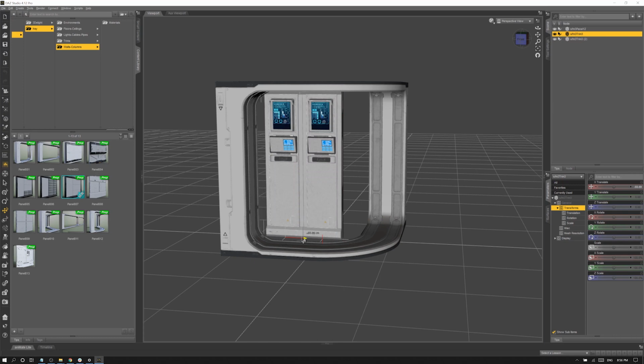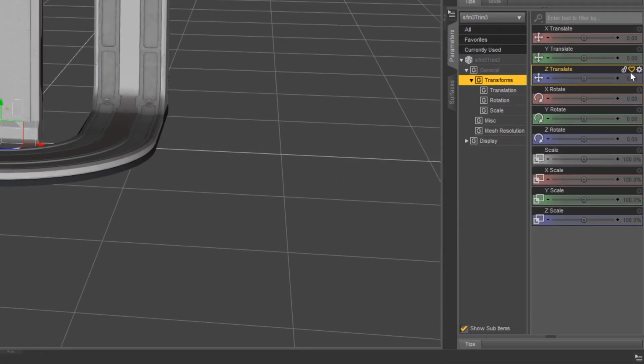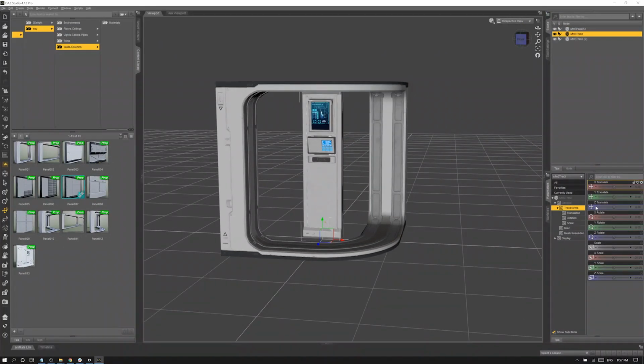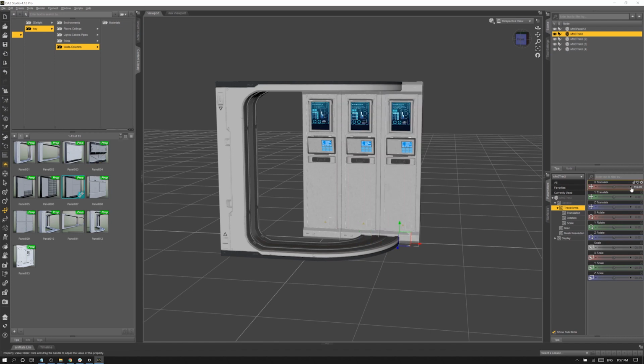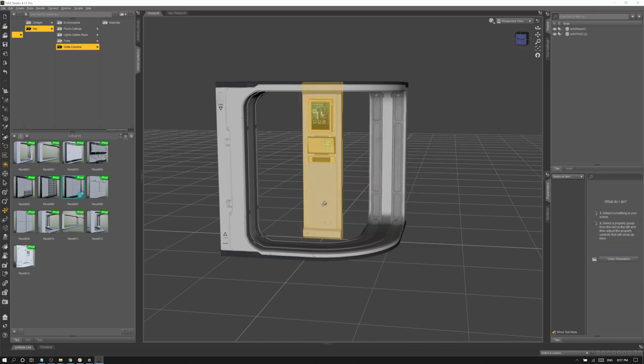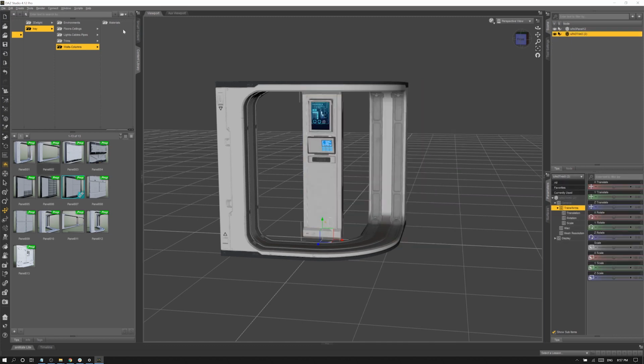and like real quick, remember our joint trick, right? And if you imagine we had two of these, if we know the distance they need to go, so let's say that's 56 centimeters, right? Well, we can change this X translate nudge, remember, back at the cog, go to parameter settings, and we change that nudge to be 56 and accept. Now, if we nudge that and we duplicate, look how easy it is going to be to build a wall, a world, whatever. That's super powerful. And so that's going to be a lot of fun for us in a minute here.